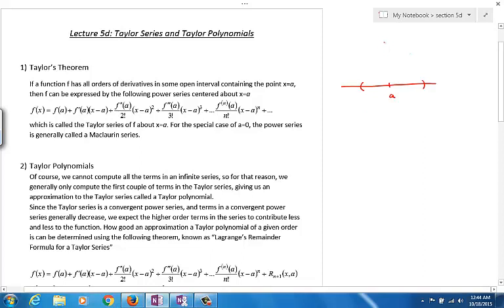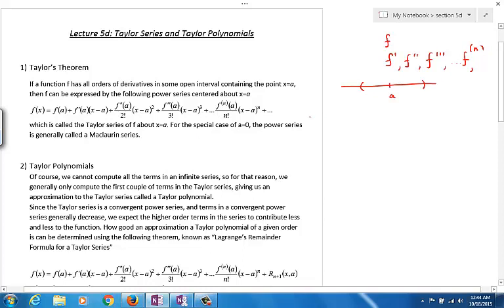So in other words, the function is defined on the interval, the first derivative is defined, the second derivative is defined, the third derivative is defined, and generally we denote the nth derivative by f to the n. It doesn't mean f raised to the nth power, but in this context it's the nth derivative. But every order of derivative exists. Then it's a fact that we can represent the function as a power series.